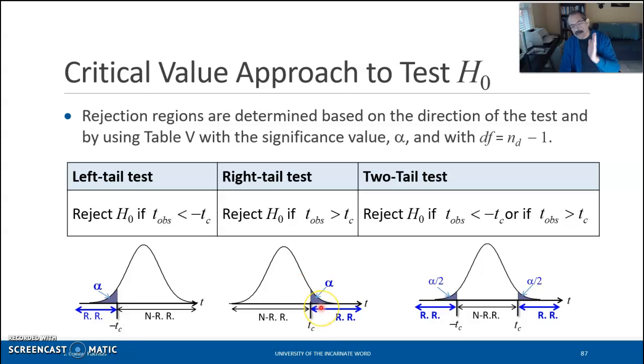right-tailed test, then the rejection region is on the right tail of the distribution. And if you have a two-tailed test, then you know that you divide alpha by 2 and you find the lower and upper critical values to define the lower and upper critical region. So this is exactly the same that we did in Module 8. If you decide to use a critical value approach, then you will define your rejection regions as shown here.